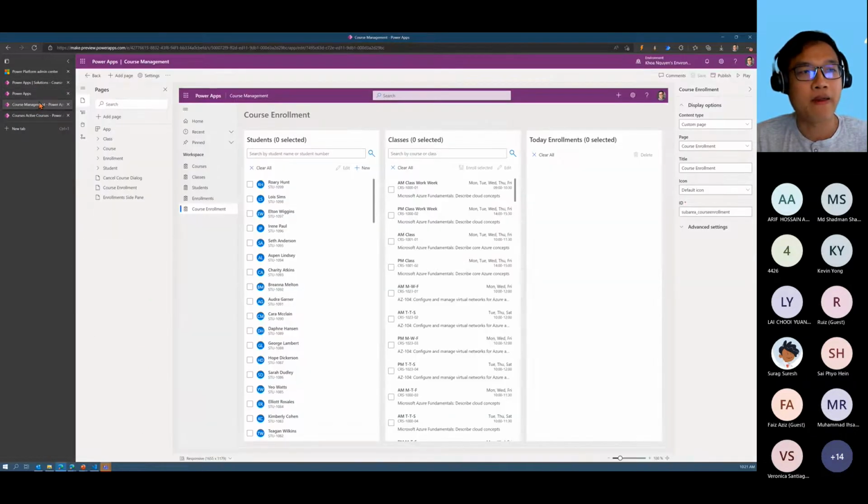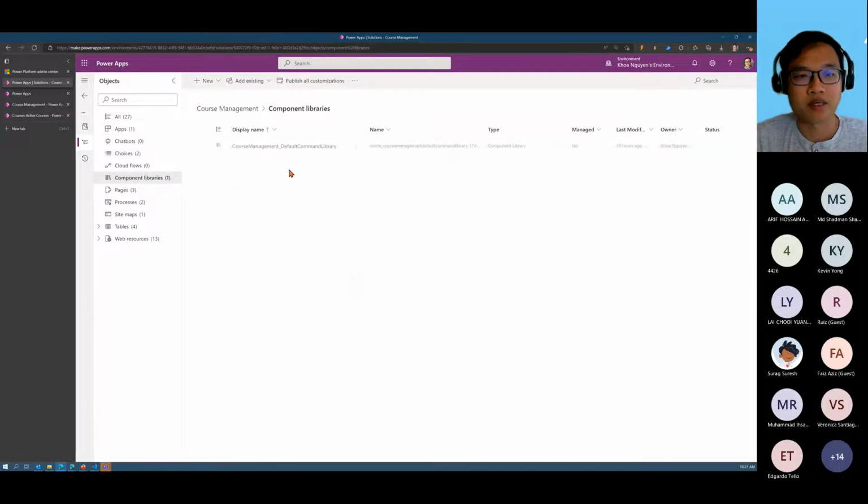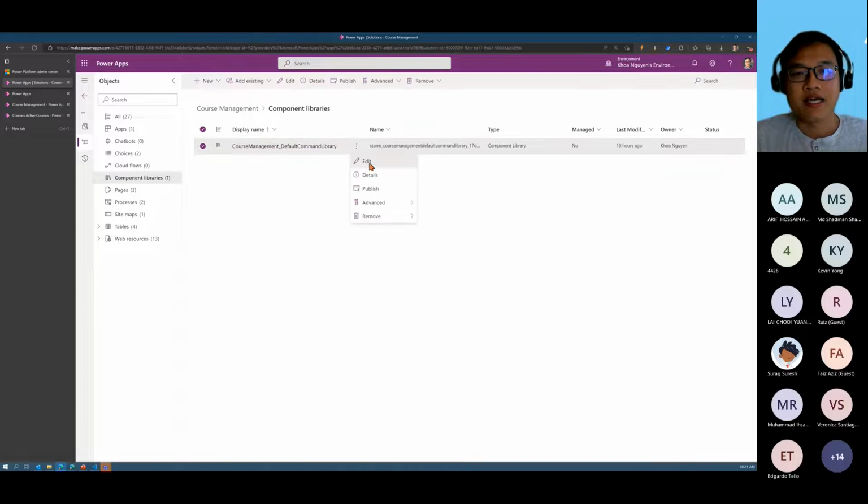So if I show you here in my solution, I have the component library here, the course management default command library, and I can edit.